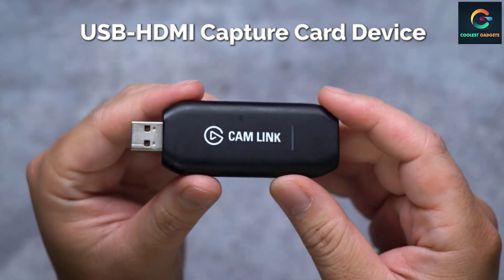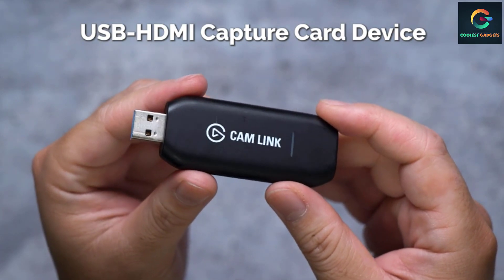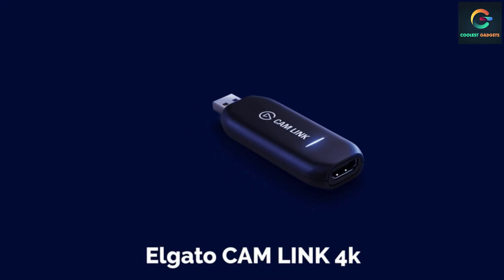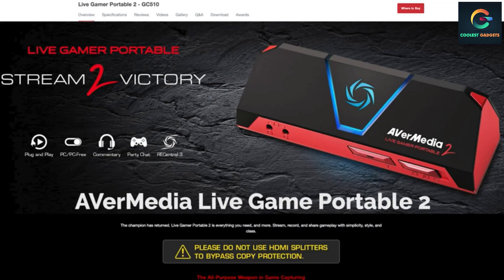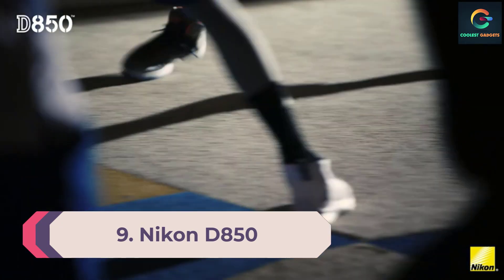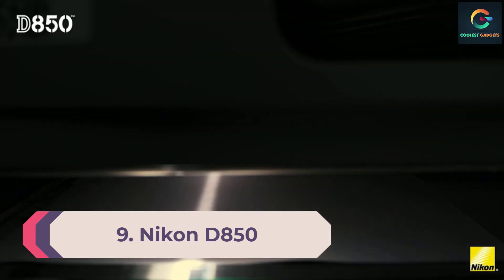A professional camera commands a professional price tag. If you're keen to save, try looking at the camera's predecessor, the Sony A9, for a hefty saving. Created specifically to support working professionals in sports photography and photojournalism, the Alpha 9 II delivers unmatched performance including blackout-free continuous shooting at up to 20 frames per second with autofocus and auto exposure tracking at 60 calculations per second, plus continuous shooting at up to 10 frames per second with mechanical shutter.